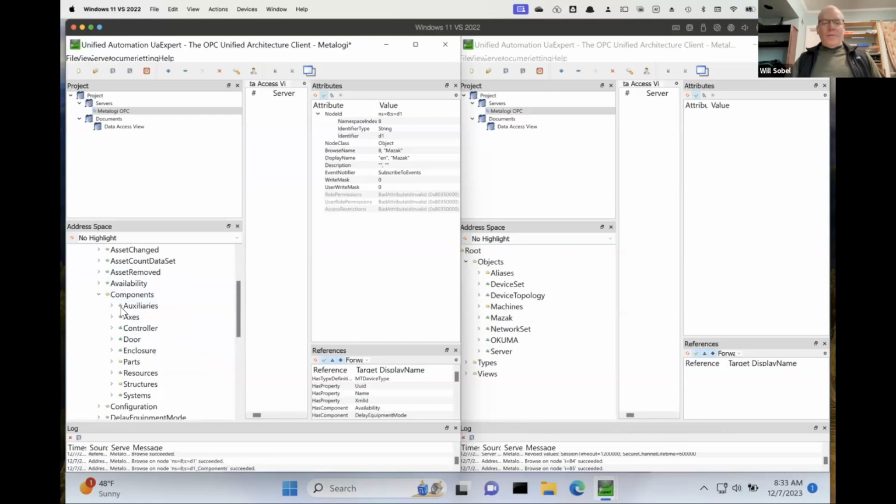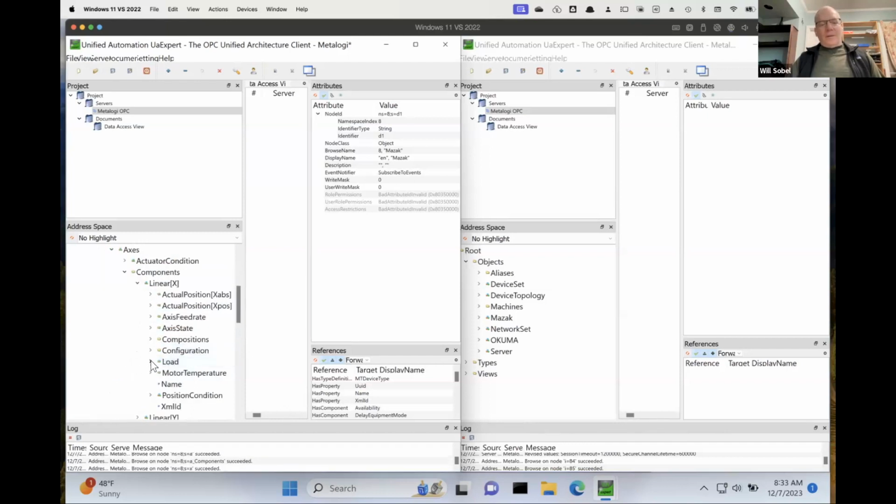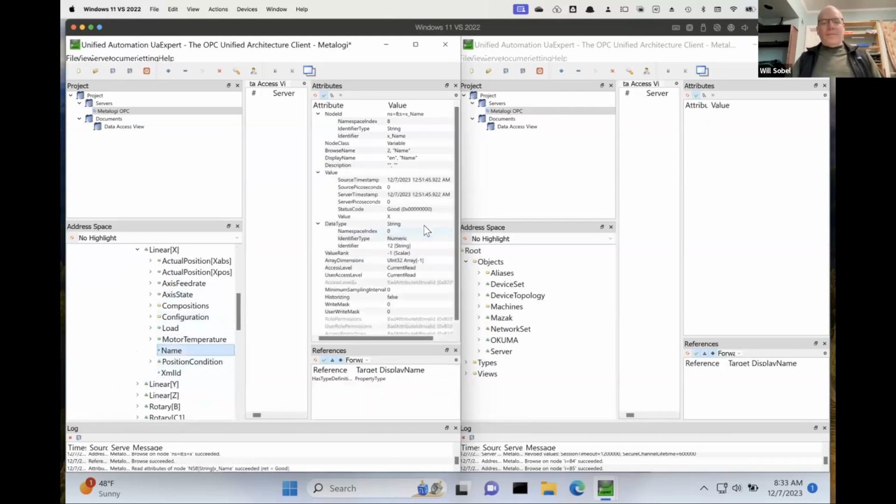So you have things like components, auxiliaries, axes. Here are all of our axes, X, we have load, positions, feed rates, all kinds of stuff in here, and so forth. And you can see the values right there. These will change. Of course, your actual positions, there they are, and so forth.